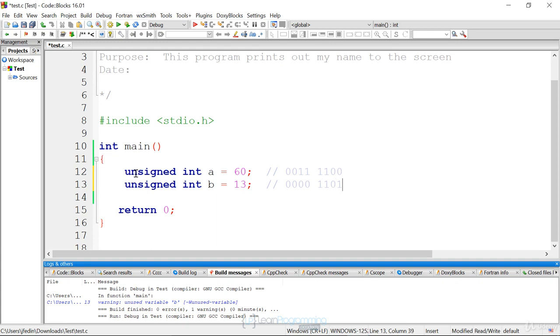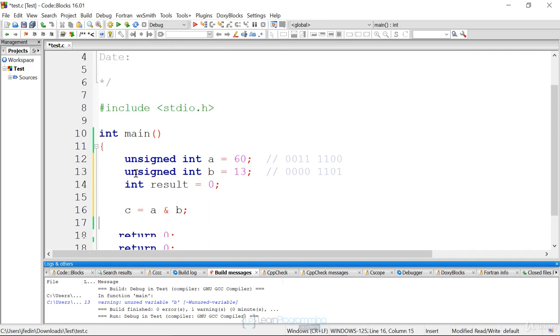But what I want to demonstrate here is that when you set these binary numbers up, you can turn on and off the bits by using the different bitwise operators. Okay, so now I'm going to create an int result and set it equal to 0. It's going to hold the result of the bitwise operation. So now if I say C equals A and apply the bitwise ampersand to A and B, what that should do is, if A is equal to 1 and B is equal to 1, that bit's going to be turned on. Right? So what would you expect the result of this to be?